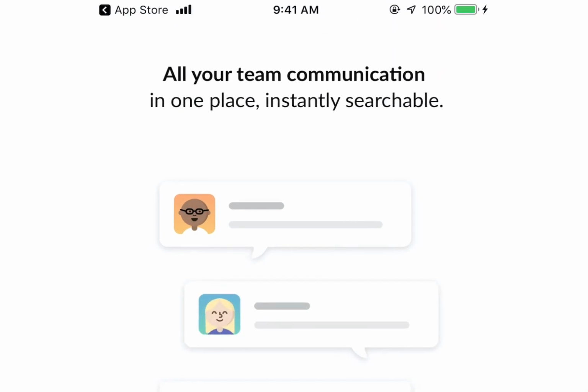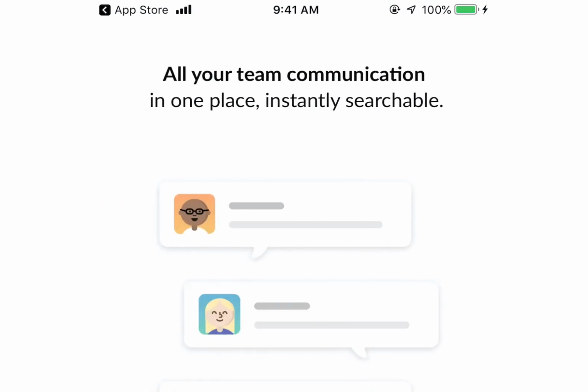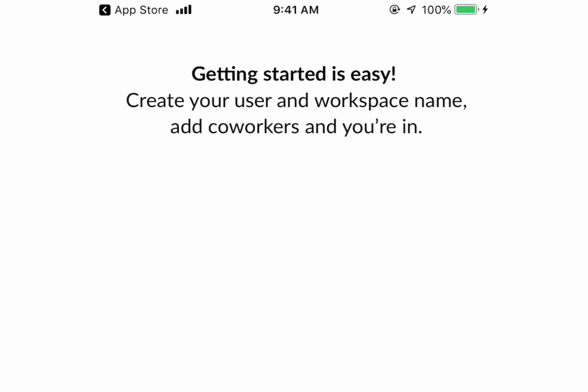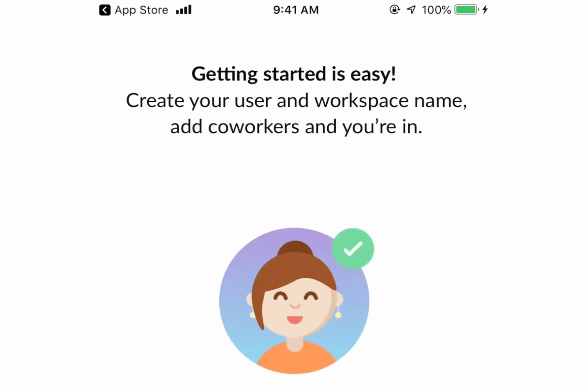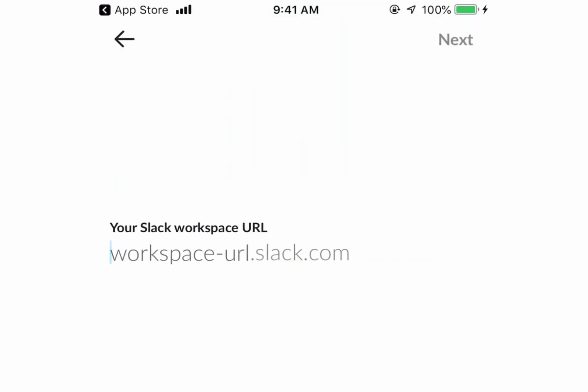It goes through this little tutorial here. You can go through that and click get started, but let's do a sign in. I'm going to sign in manually. I'm going to type in BCUN, and it automatically adds the .slack.com.